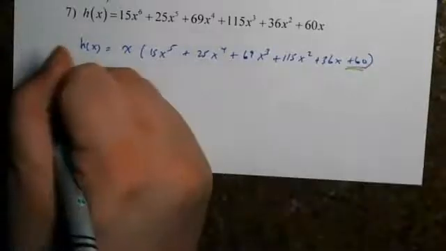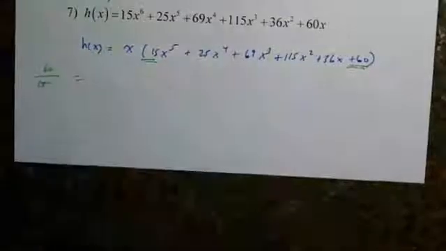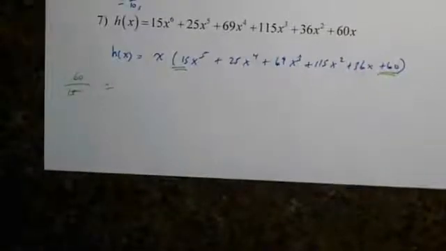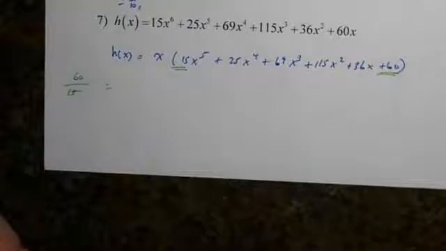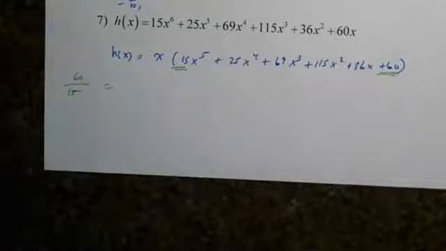Okay, so we need to find all possible rational zeros. We're going to use the constant of 60, or the factors of 60 over the factors of 15. So list those factors out, then find all possible rational zeros. And then tell me, according to Descartes' rule of signs, how many possible positive zeros and negative zeros there are. Go ahead and put the video on pause and get that done now, and then we will check it in a moment. Put the video on pause now.